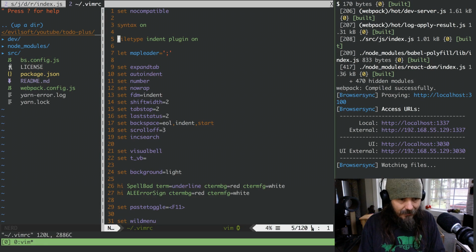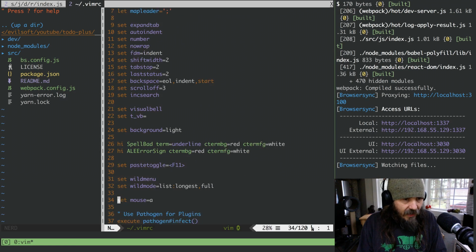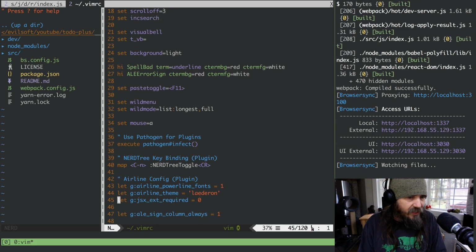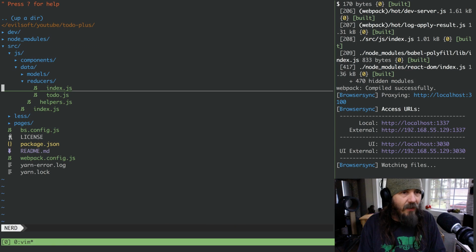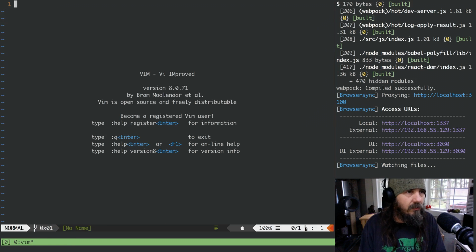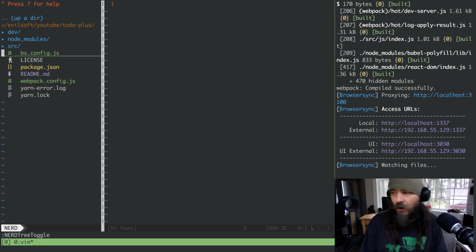We have our ALE stuff here. I'll just do this real quick, that way the linter bar doesn't keep intruding on our space.